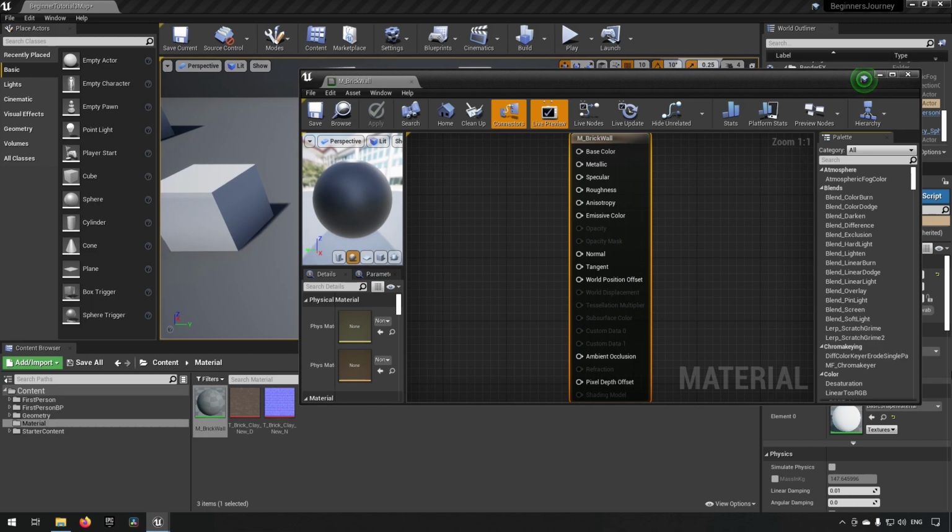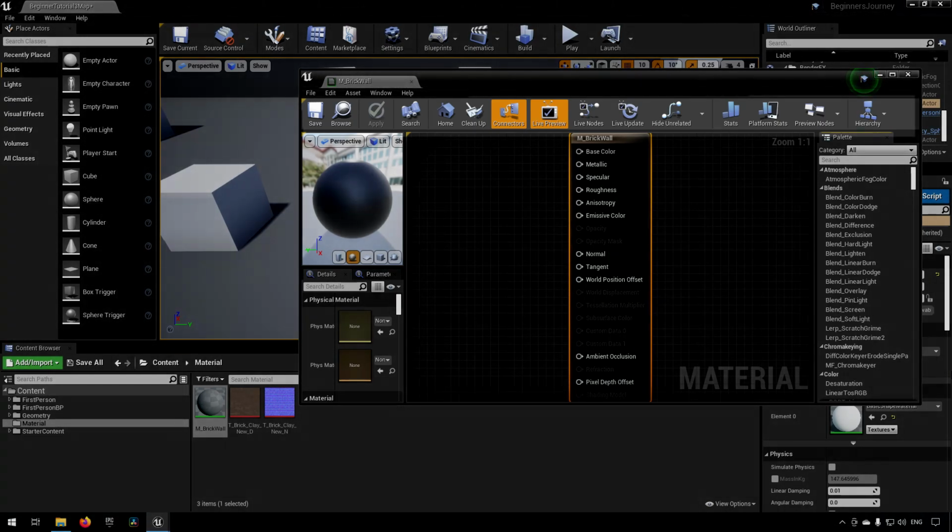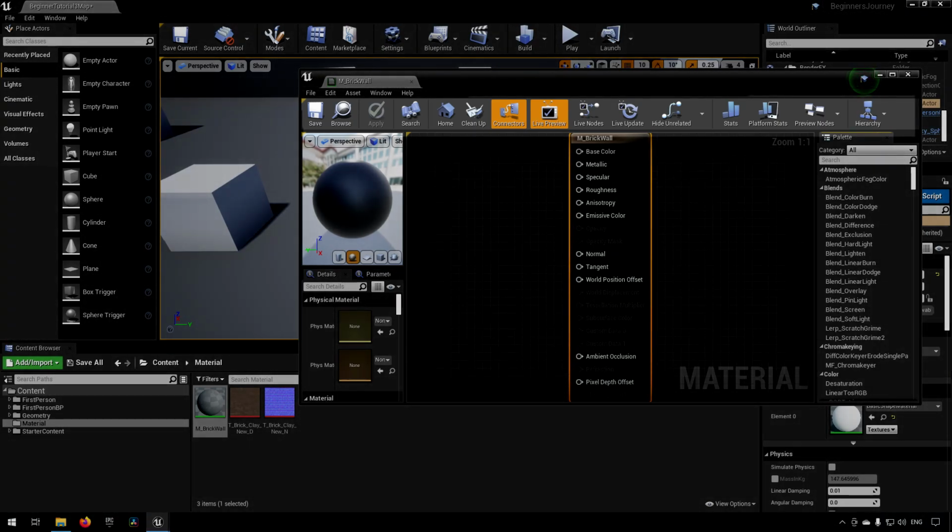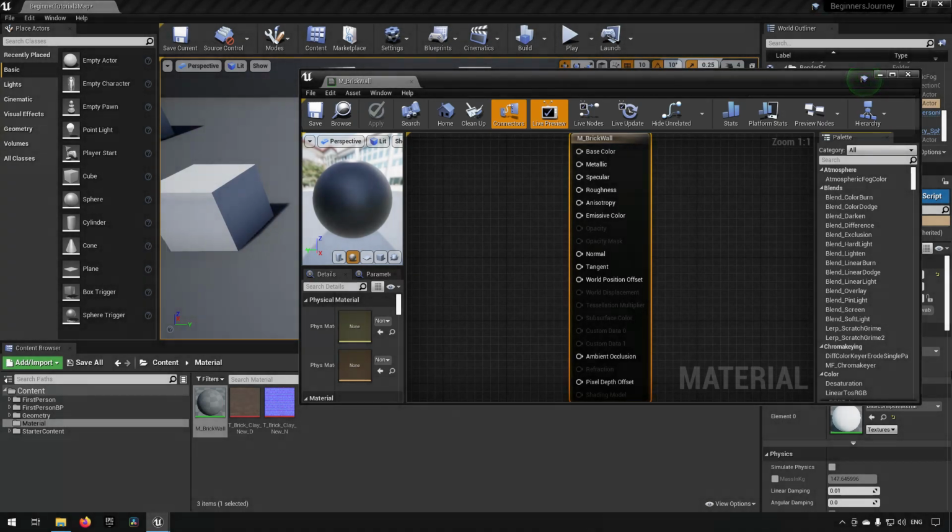Now this view that we have is what's called the material editor. It has a lot of common buttons in the top bar that we are sort of familiar with from the main view in the engine, but it also has a bunch of other things all around. But for the most part we will be ignoring most of it today because we're just going to go into a very basic understanding of how materials work.